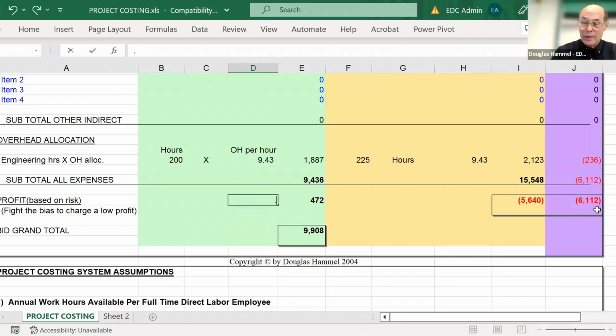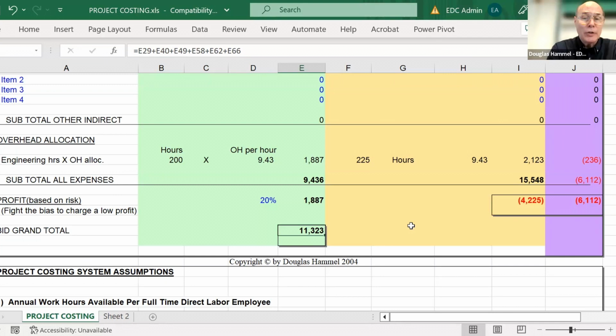How about 1%? Well, you can see that there's no way that business can do that job at $5,000, what the customer wants. So if this is a good rendition of costs in the industry and you are efficient, that is the price you should be charging, that bid grand total.